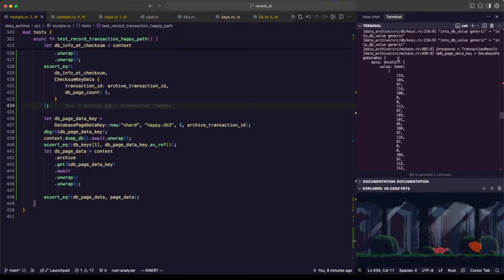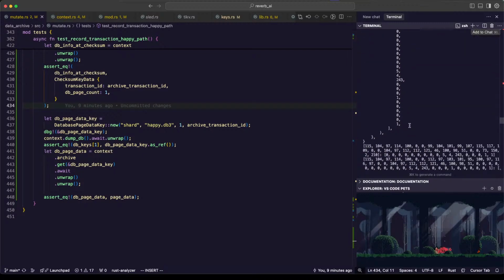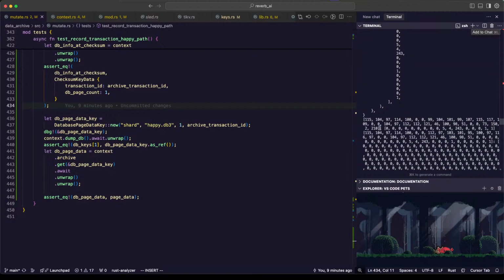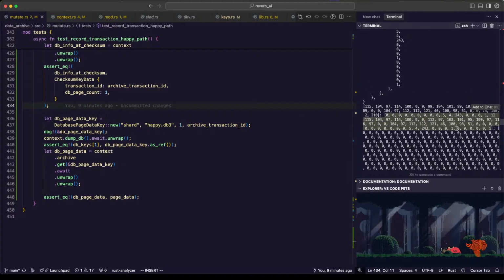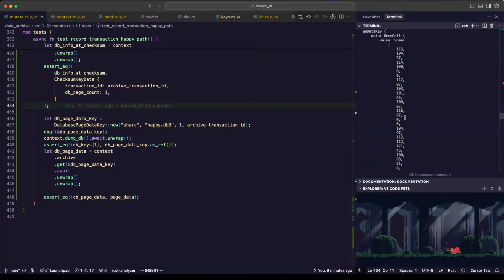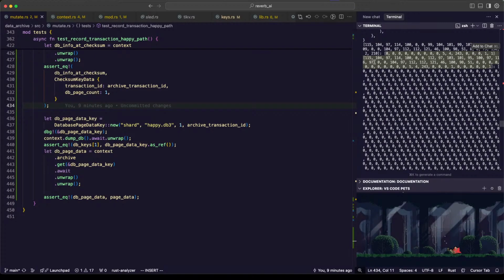Okay, it looks like this is a database page key. It's not this one. So this one here. 243, no, not one. 15. Oh, here.